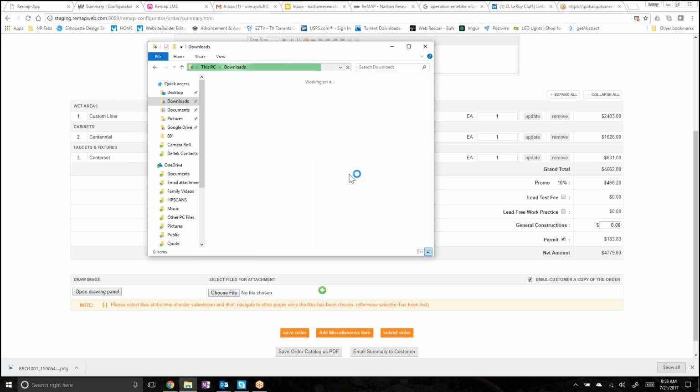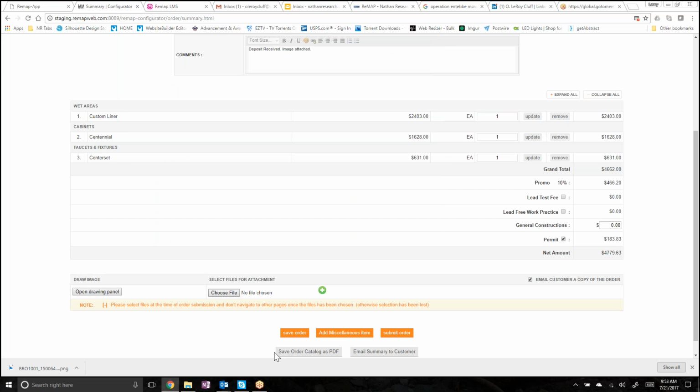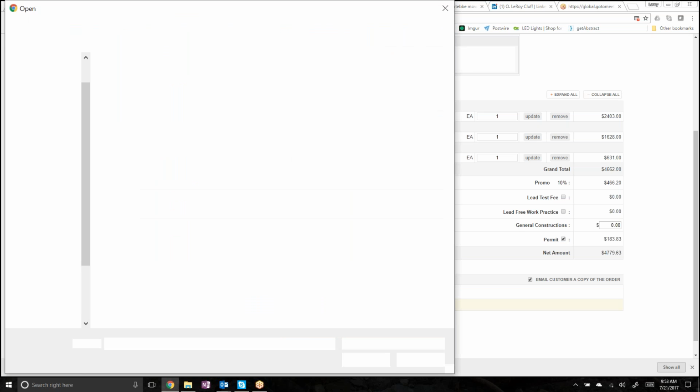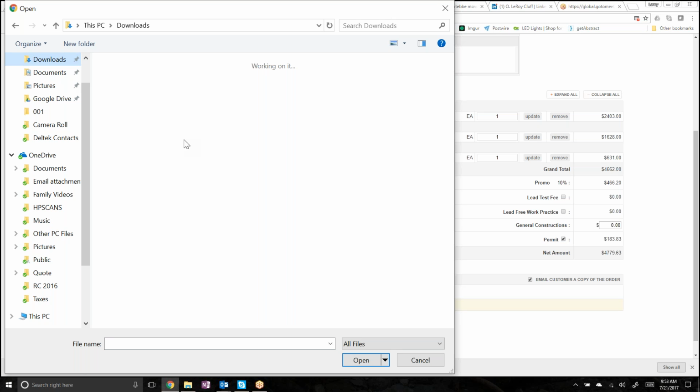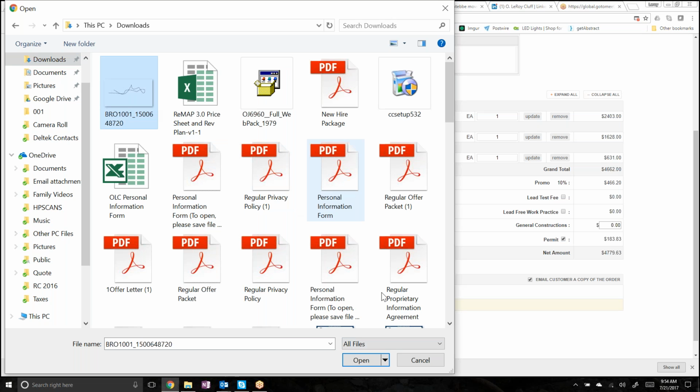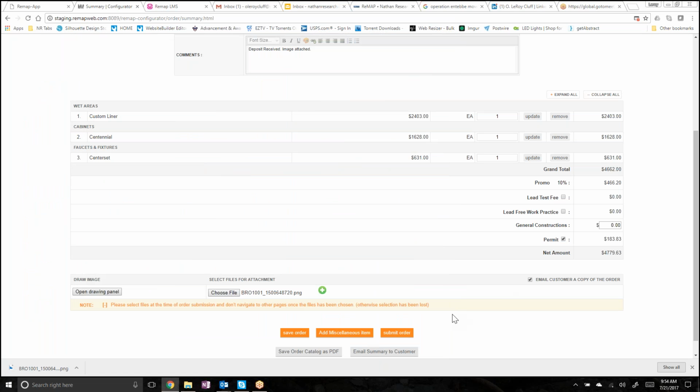Will it be in the download folder or desktop, Leroy? Download folder, right? Leroy, can you do this? Can you click on choose file on the portal? Choose file. Almost done. No, I think he did not click that. He opened a separate Explorer. Choose file. Yeah, now go to downloads. Oh, there it is. Yeah. Open the file. There you go. Yeah, that's it. Now the order is ready.